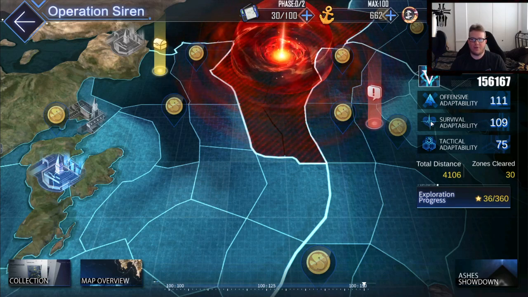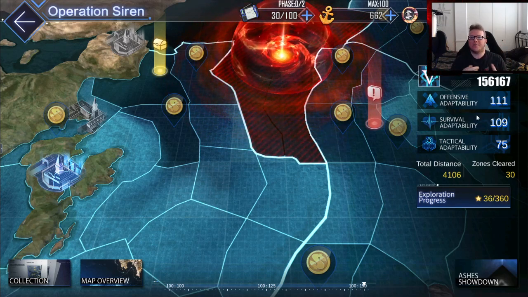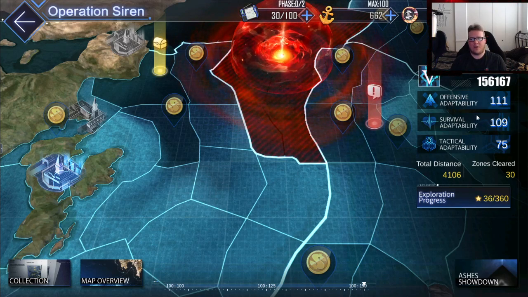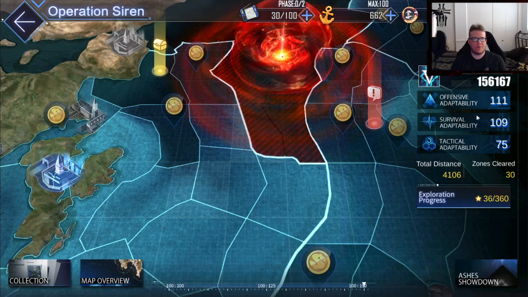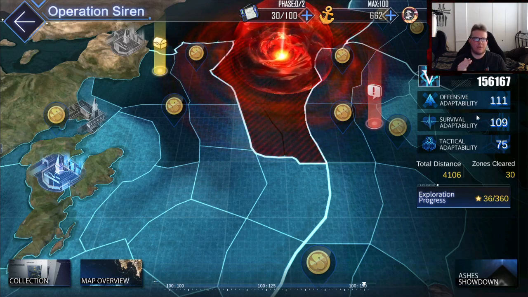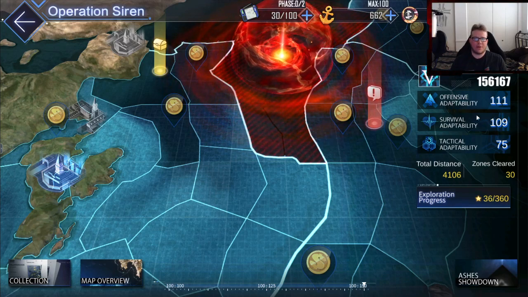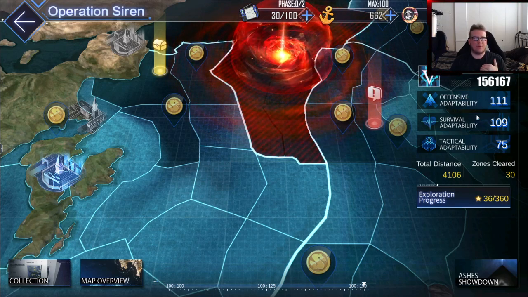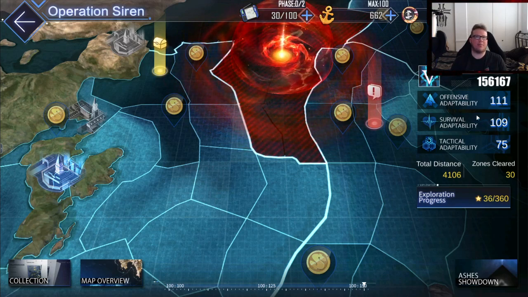Your offensive ability, your survival adaptability, your tactical adaptability. These are your, quote unquote, buffs. So when you go into a sector, you have these buffs applied to you. They grant you temporary bonuses, and the sirens are going to have their own buff level, so you want to raise these levels as much as you can to neutralize the sirens' buff levels, because if their tech is higher than yours, they're going to do more damage to you as well.